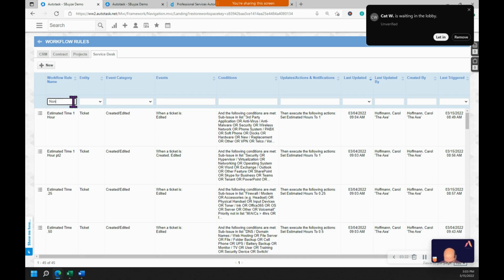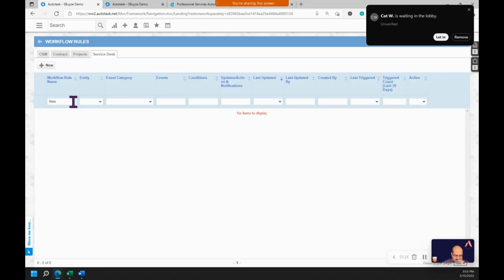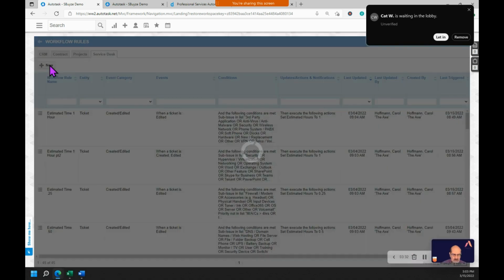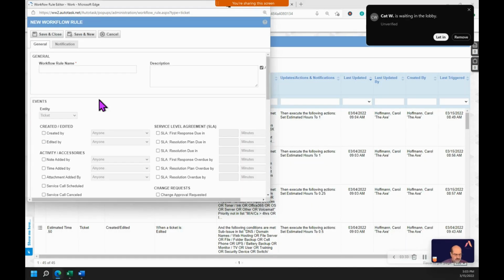And I'll just show you how we configured it. I don't have one in here. So I will show you how we configure our non contract workflow rule, and then we can take it from there. So title it non contract workflow rule.